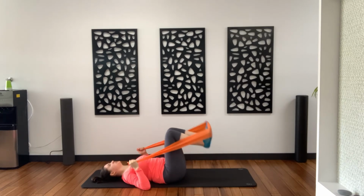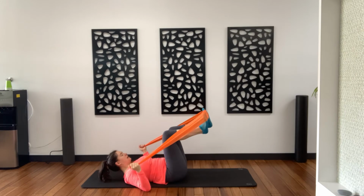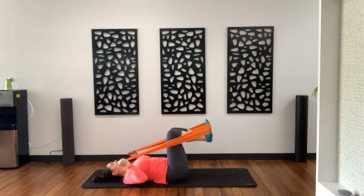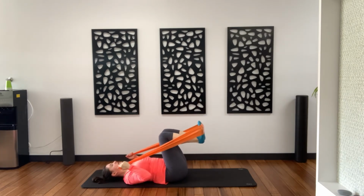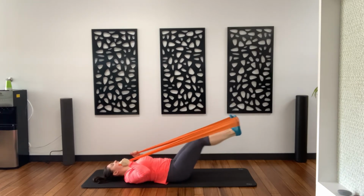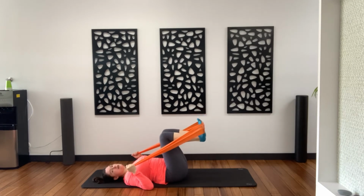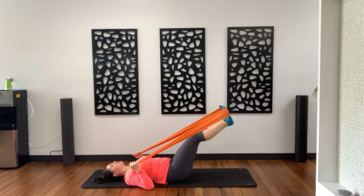Bend your knees on into a tabletop position. You might have to adjust your feet once you get down there into the band. So we're going to bend those knees, extend the legs straight out. Bend. You're going to exhale as you extend. Inhale. Exhale.